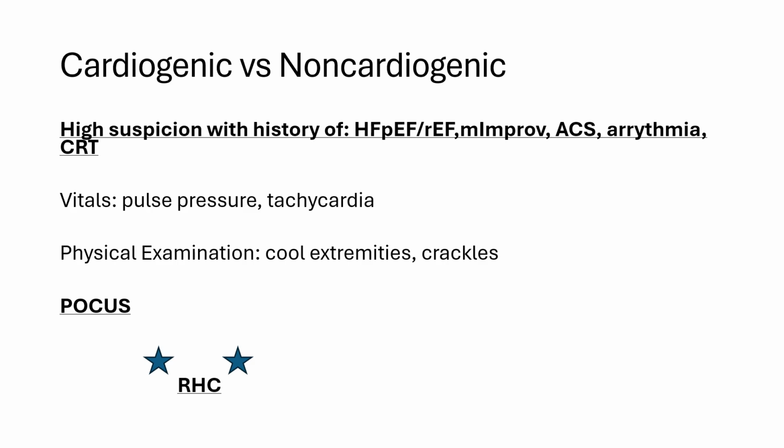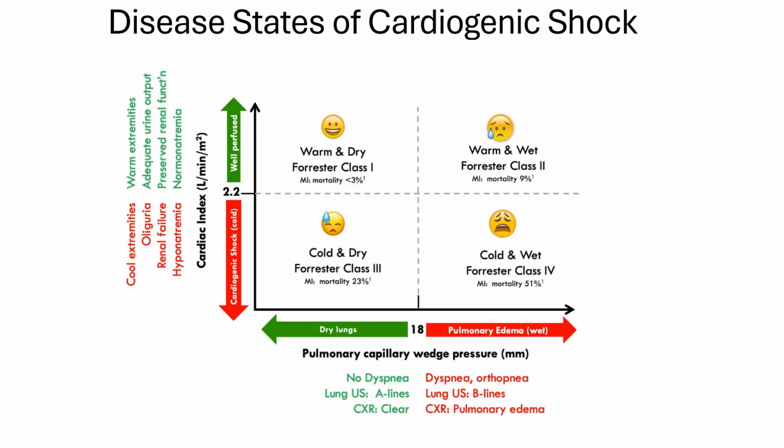I'm not going to go into too much of a treatment. I'm just showing you that these are the signs and symptoms you need to look out for, that way you can move into the next best step for the patient. I was initially going to pull a nice diagram from a literature review and paper, but then I found this one with a bunch of smiley faces, and I think this is probably easier to understand. Don't worry about the cardiac index. We can talk about that later. Don't worry about the x-axis with the pulmonary capillary wedge pressure. We can talk about that later too.